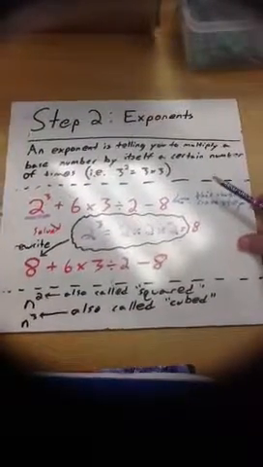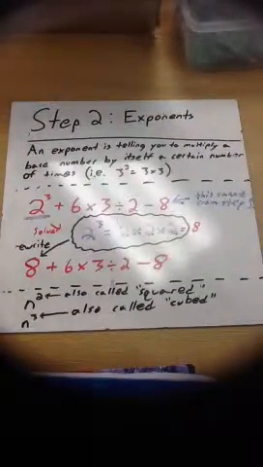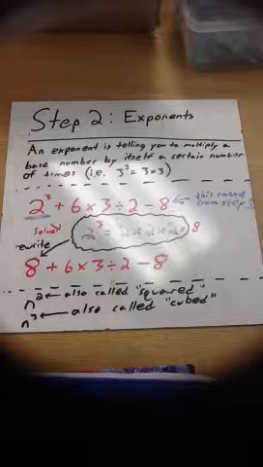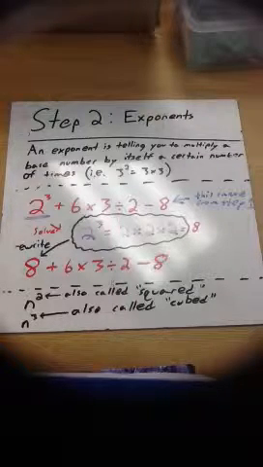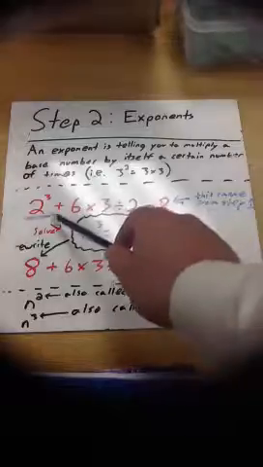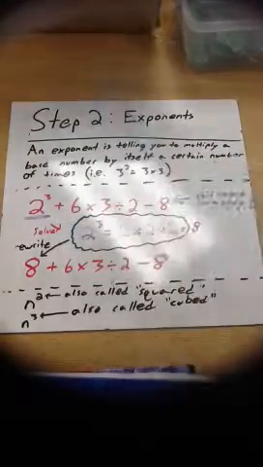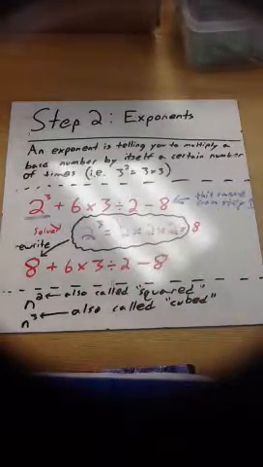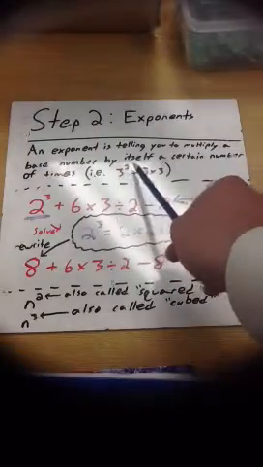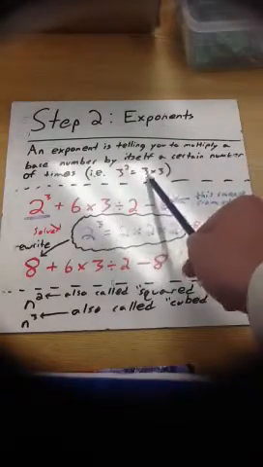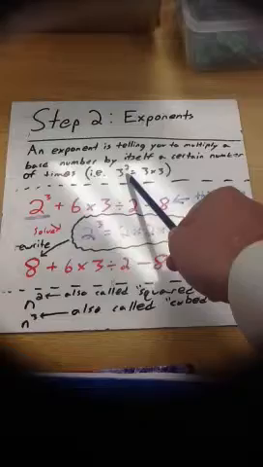Exponents are the "excuse" part from "please excuse my dear Aunt Sally for leaving the room." An exponent is telling you to multiply a base number, this 2 would be the base here, by itself a certain number of times. For example, 3 to the second power is 3 times 3, 3 times itself 2 times.